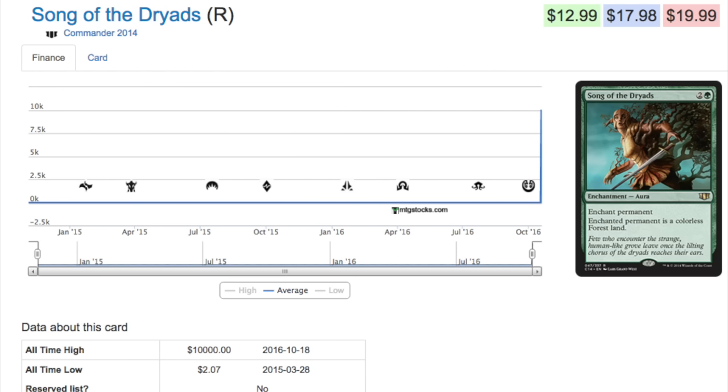I find it still kind of crazy how the markets can be manipulated. Obviously, no one's going to pay $10,000 for a card, but at the same time, they can spike a card a tiny bit less. And the first time I really saw this in practice from a large vendor was Star City Games with the enemy fetch lands.